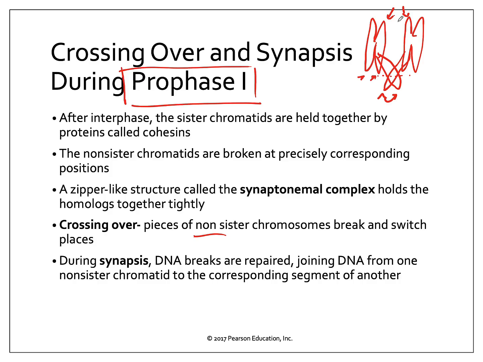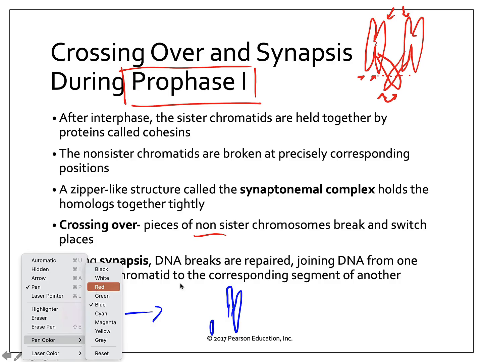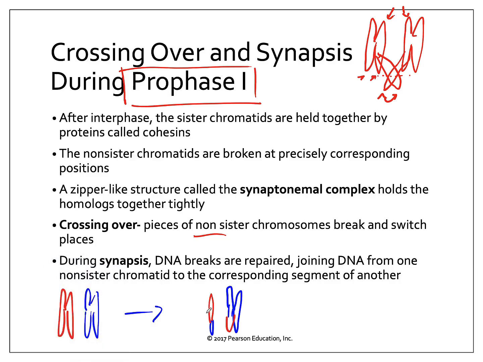We're going to switch chromosome pieces from mom and dad and make new pieces of chromosomes that are actually combinations of what we got from mom and dad. So this is called synapsis, which is where the DNA pieces actually break off, switch pieces with each other, and then reform. So if chromosome from mom is red and the chromosome from dad is blue, after crossing over, we're going to actually have new combinations of chromosomes where these two have switched places.